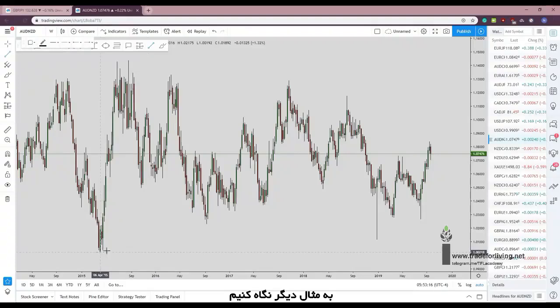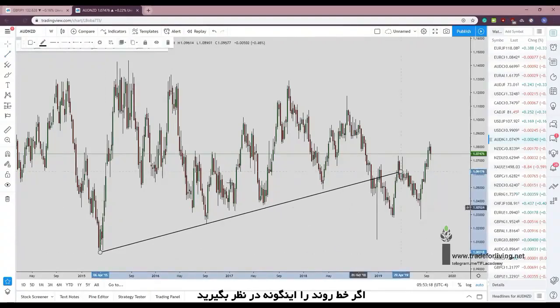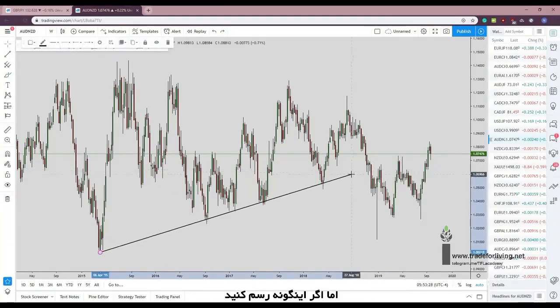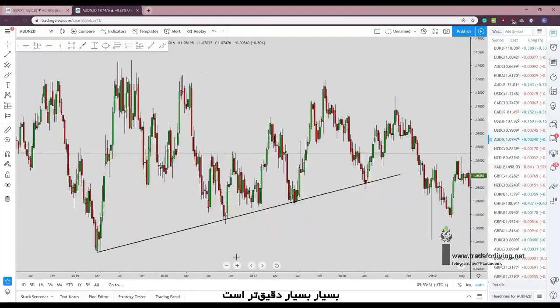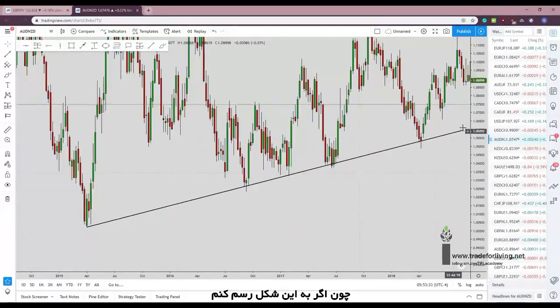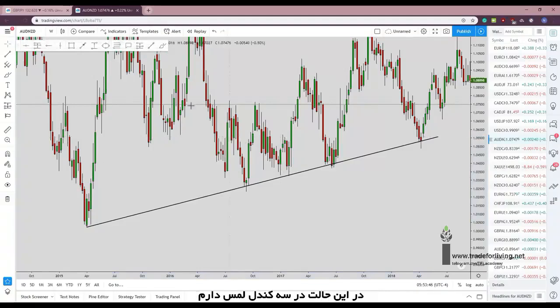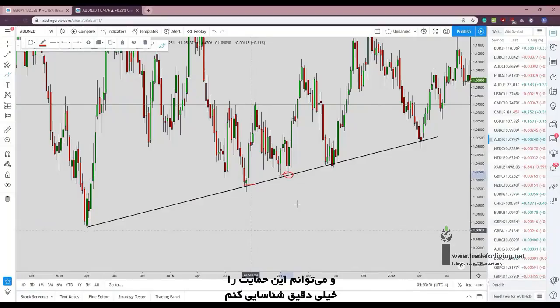Let's look at another example. If you take your trend line this way, from this low to this low, you don't have the maximum confluence you can get, and you will not be able to identify many levels. But if you take it in this way, why am I more accurate? Because if I take it the other way, I am only touching this candle and this candle. If, however, I move my trend line in this way, then at this point I'm touching 3 candles here, and I'm able to identify this level of support very precisely.